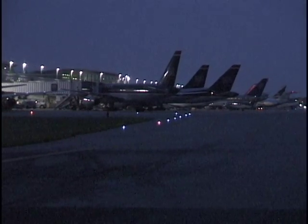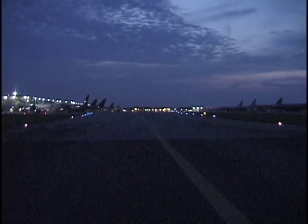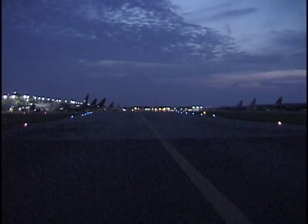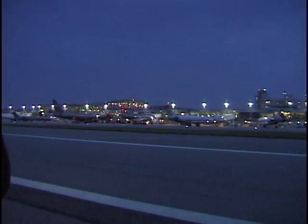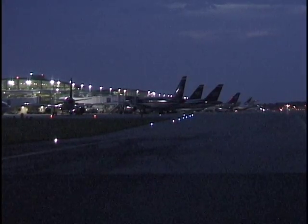T.F. Green Airport closes from midnight until 6 a.m. when the first flights depart. As dawn breaks across the airfield, the slow tempo of night gives way to a new bustle. Over 5 million people a year, thousands of flights, millions of pieces of luggage, hundreds of destinations. Aircraft depart, climbing into the steadily brightening skies, heading across America.